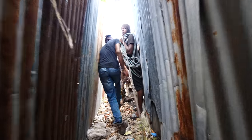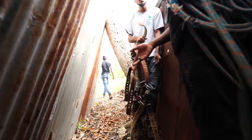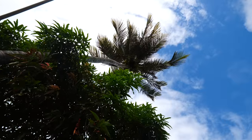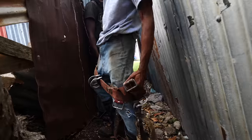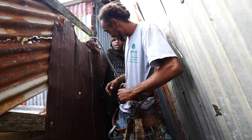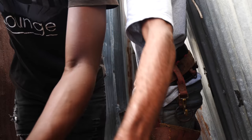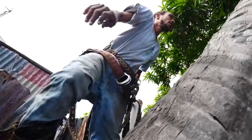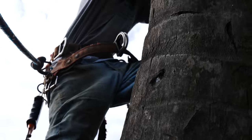Look at this. What, is that the tree right there? That's right. Got it. He's gonna climb up to that tree right there. Oh my gosh, that's high, man. Whoa, it looks like you're rock climbing, bro, with this thing. Okay, so he holds the rope while you climb, right? Stay safe, bro. Look at his, see the feet? And he locks up. Very similar to rock climbing.